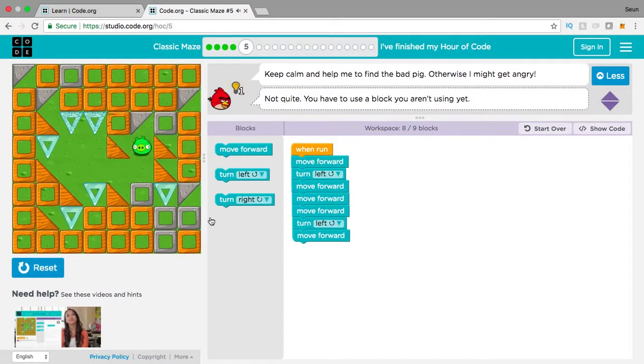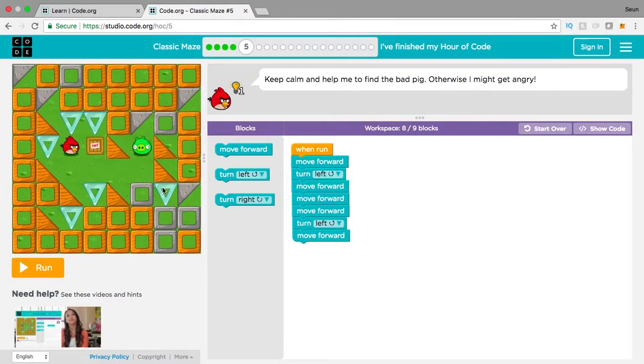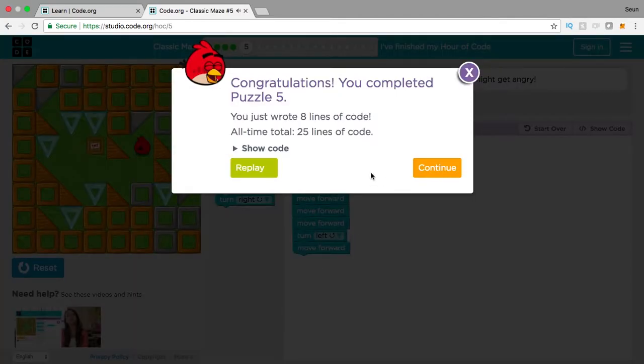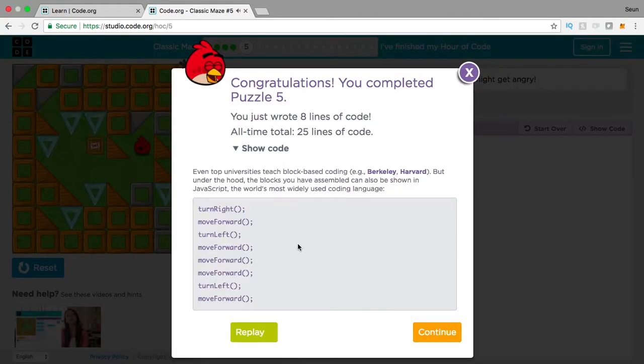Oh, wow. Oh dear. So what did you do wrong? We crashed. Okay, so this guy is angry. So what we need to do then is turn first. We need to turn right first, I believe. So again, we're testing this. Turn first. Okay, there we go. Excellent. So watch out for the TNT. That's better. Awesome. So you can see our code is getting a lot more complex and a lot longer now.